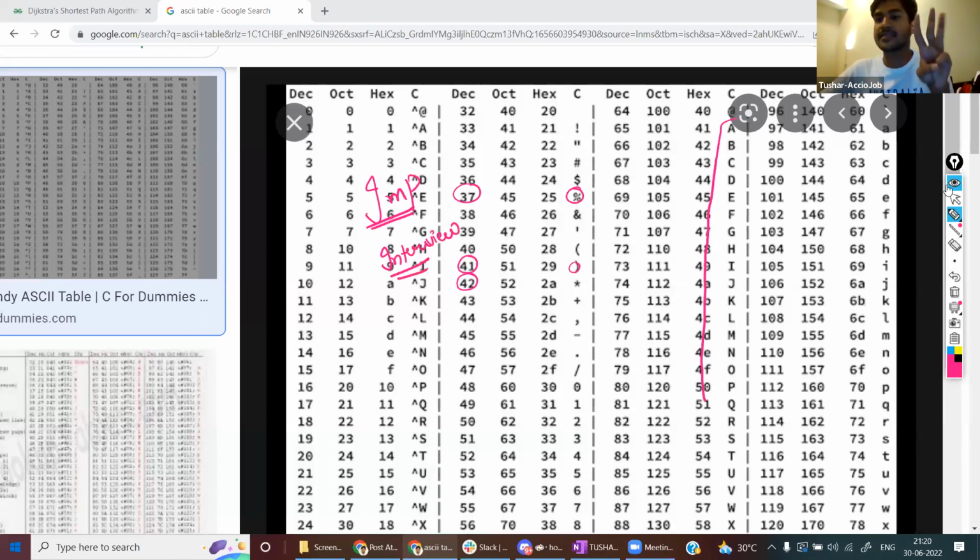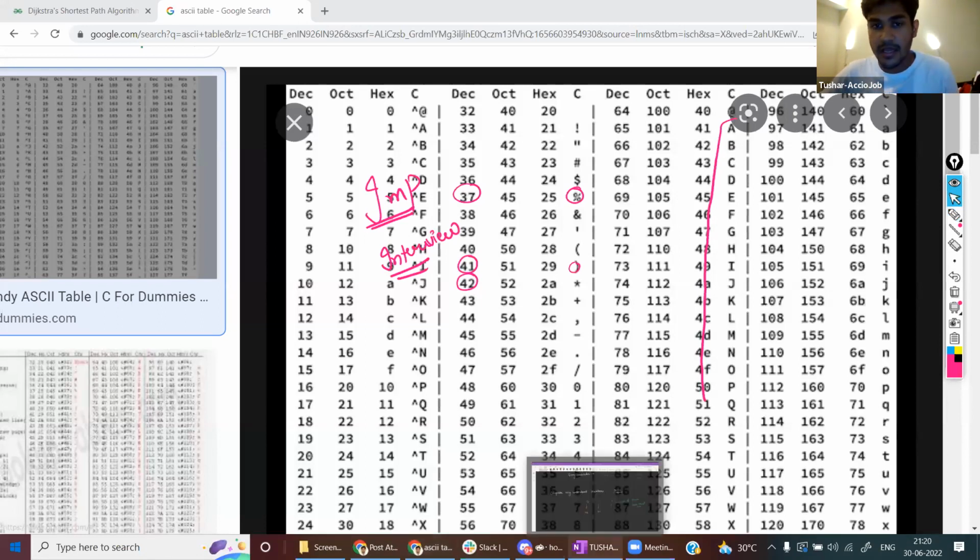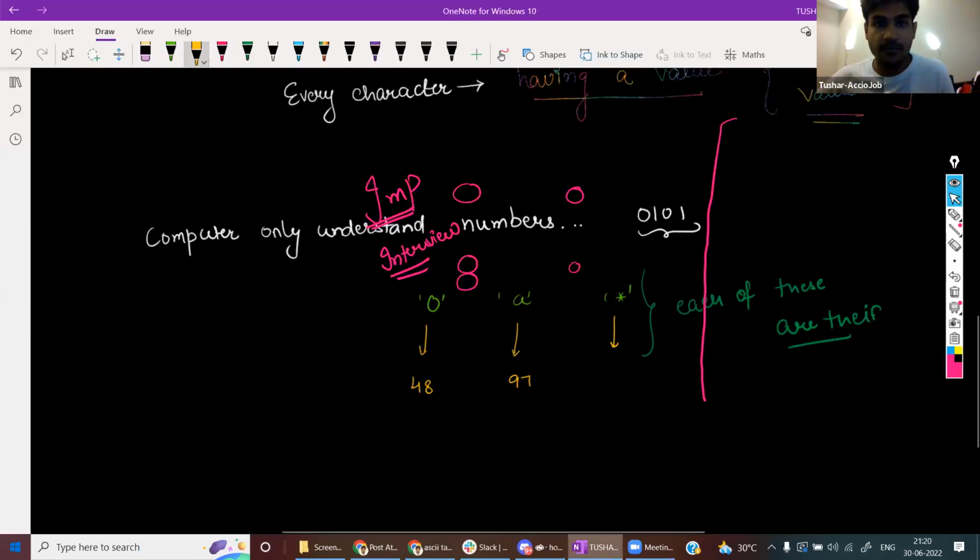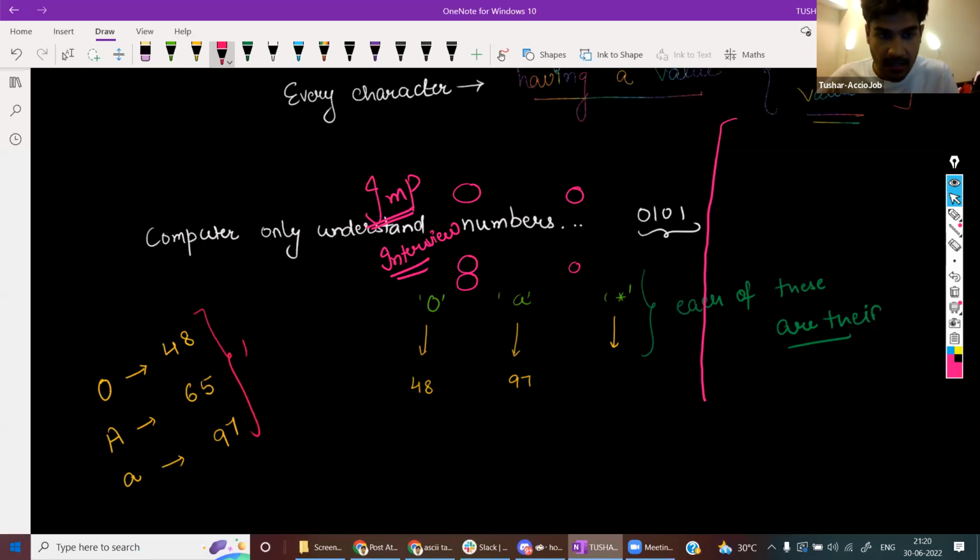You can be asked ASCII values of 3 things. You can be asked the ASCII value of 0 because 0 is important, ठीक है. A is important and small a. So you remember these 3 values. 0 का 48 है. The ASCII value of A is 65 and the ASCII value of small a is 97.